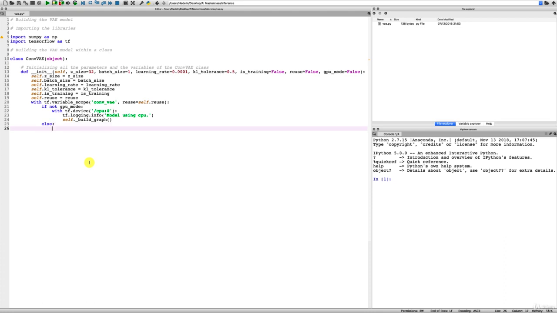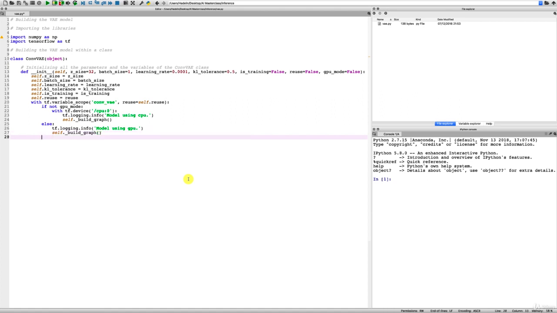So else here, and inside, in that condition we'll have directly the GPU TensorFlow device, so we don't have to do another with TF device GPU, but instead we're just going to get the new logging info, which will be this time exactly the same, but replacing CPU by GPU. And then again, we will initiate the building of the graph by calling our build graph method, which we will build in the next tutorial, or in the next couple of tutorials, because this is going to be a big method. And so that's done for this complementary else condition, where we are in GPU mode.